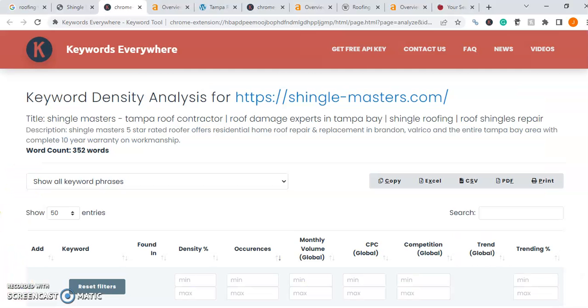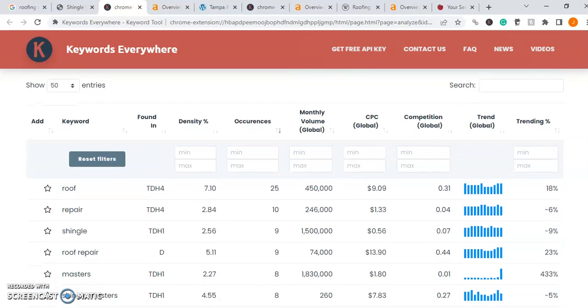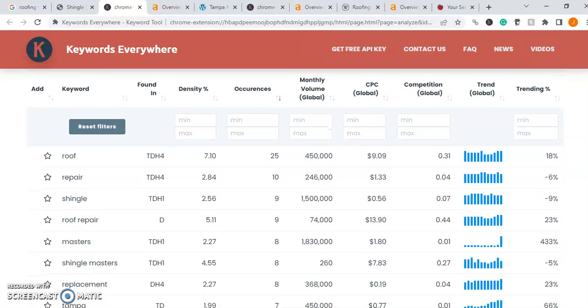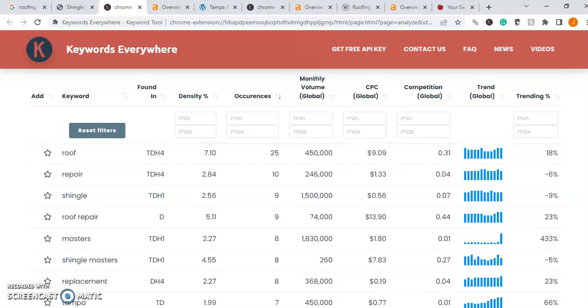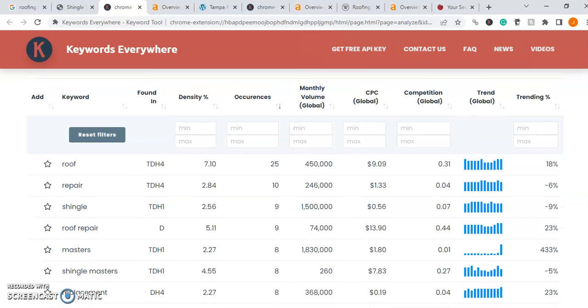So here we are at a tool I use called Keywords Everywhere, and if we scroll down, you're going to see your most used keywords. Like I said, for the sake of time in this video, we're just going to focus on the first 5 to 6 keywords, but I do always recommend that you further optimize past that. I always recommend number 1 and 2 keywords be very industry specific. Roof is great. I would prefer roofing just a little more, obviously based on the search term that we're looking at, but roof is always good too.